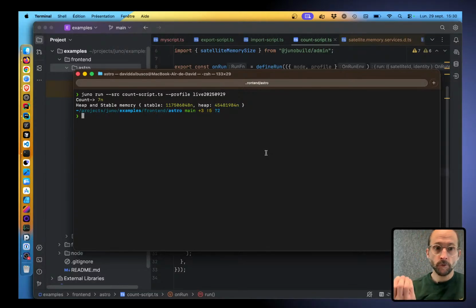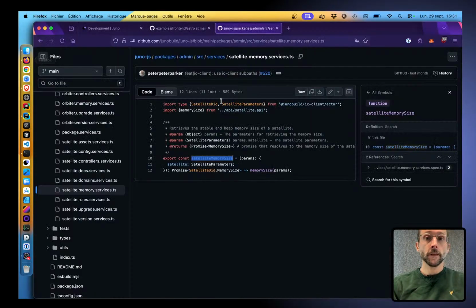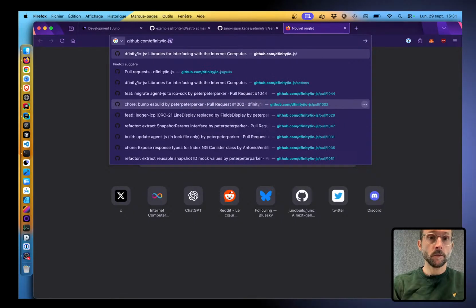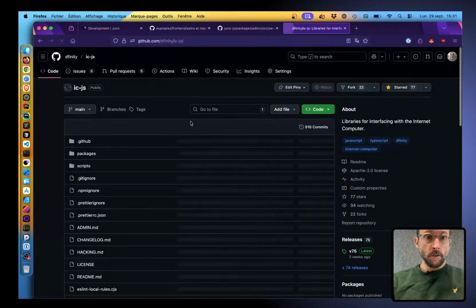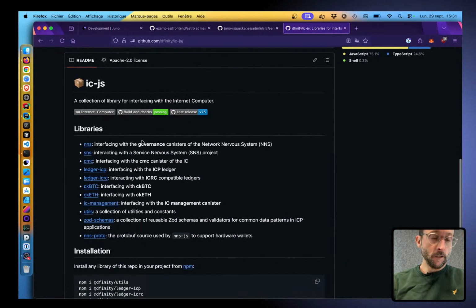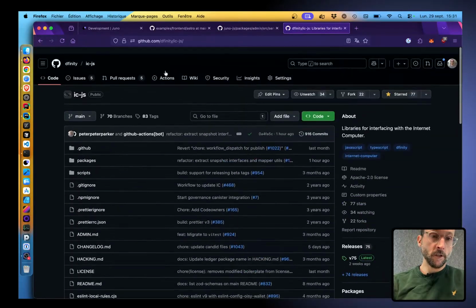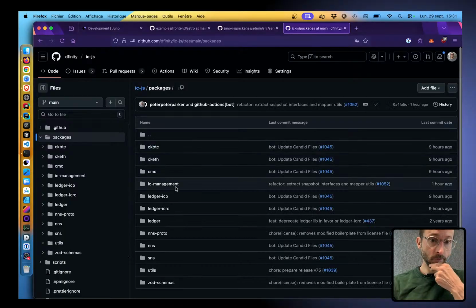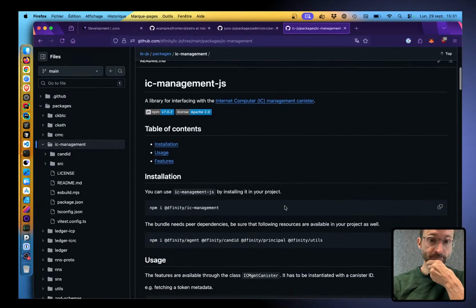But let's say you want to go a step further and you want to have more detail on that. So since you have the script, you can go even further and say, okay, let's have the full experience. So you can use also all the ICJS libraries that are dedicated to the Internet Computer, such as the IC management here.